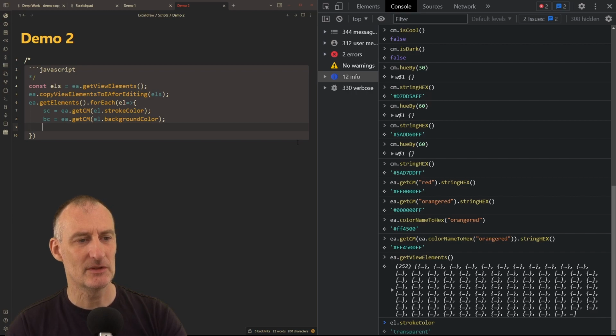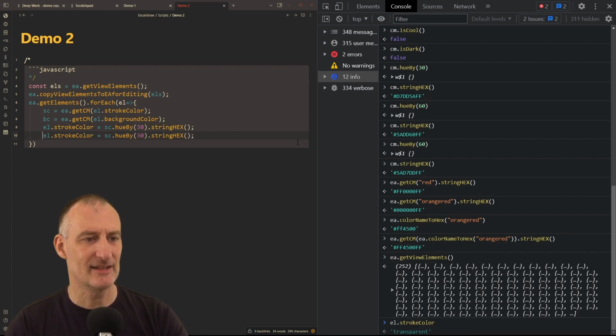And then I want to set the element stroke color to be equal with the stroke color that I transform by, let's say we move this by 30 degrees, so it's a bigger step forward. I want to move it by 30 degrees, and I want to take the string hexadecimal value, and that's going to be the stroke color.